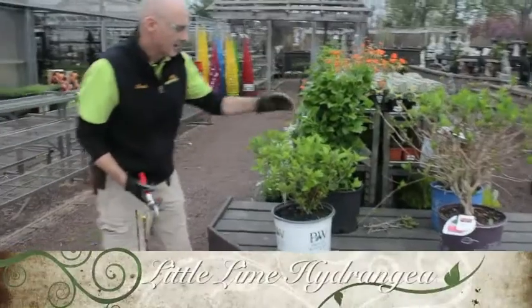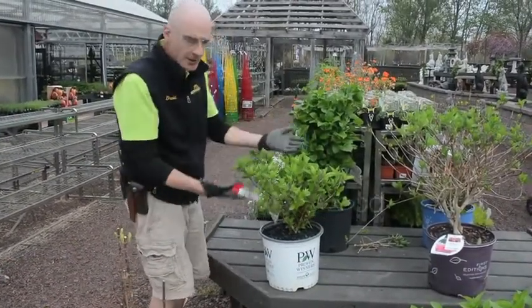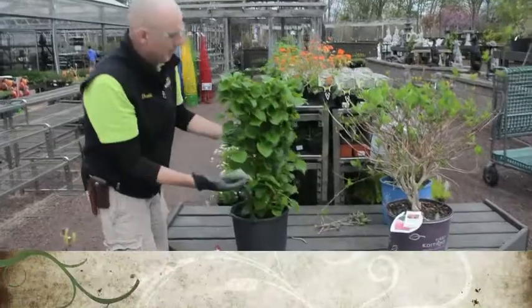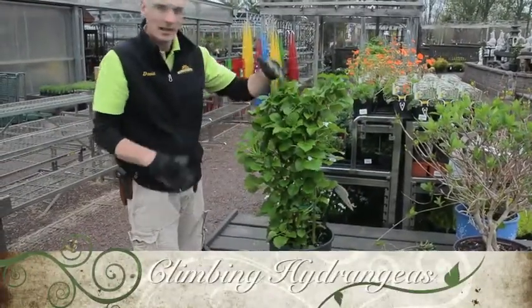The Little Lime hydrangea, this one flowers on new wood. So if you need to do any pruning on this, it's a very young plant, you would take off no more than 25%. This is a beautiful plant, upright. It's got lovely white flowers. This is a climbing plant.